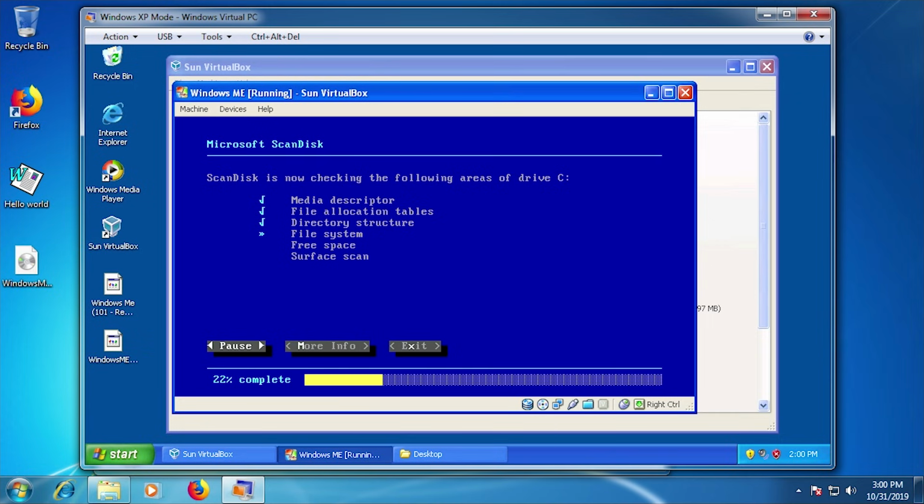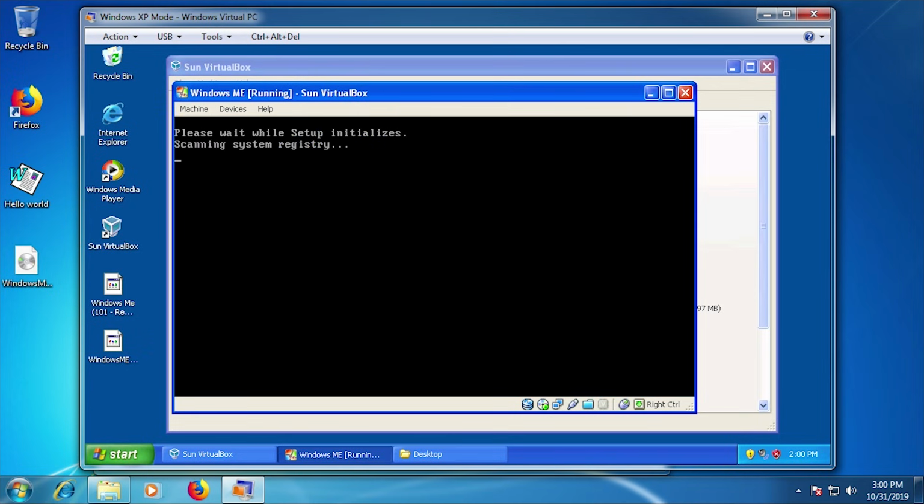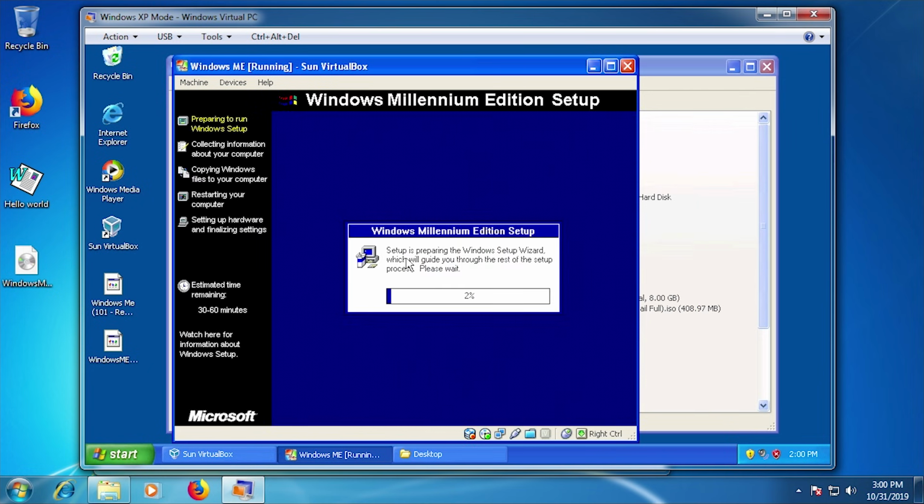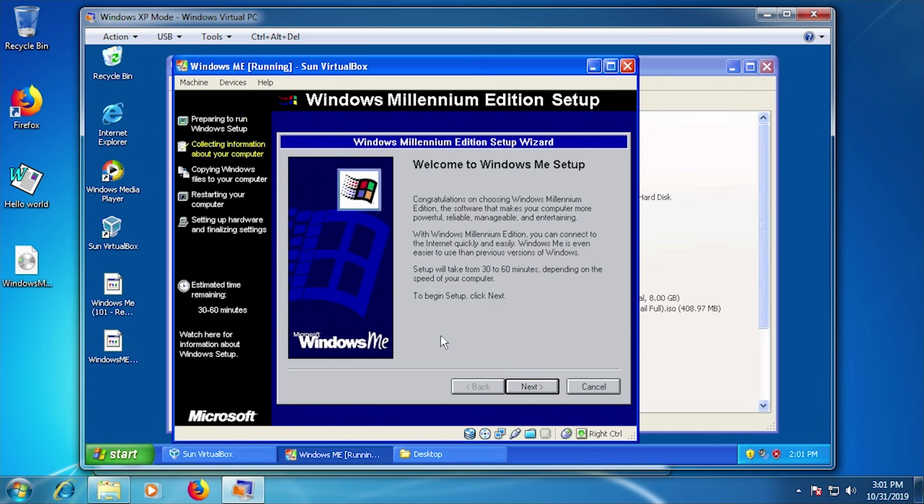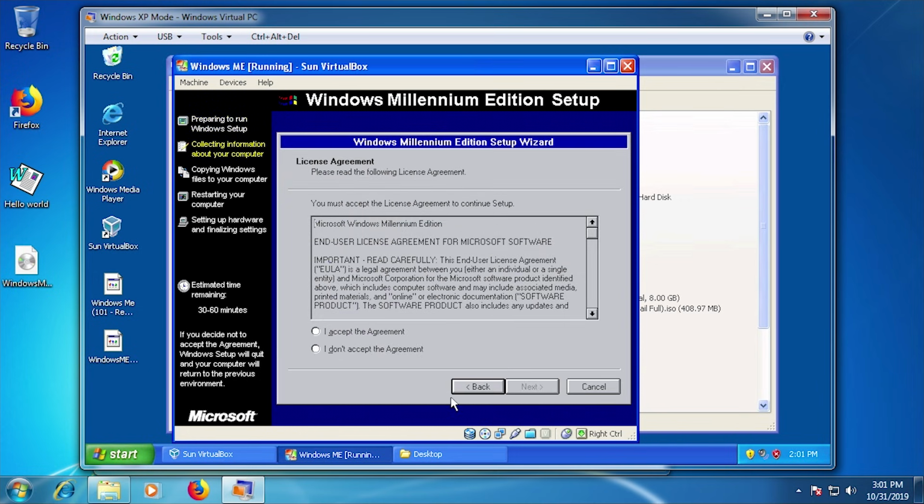I'm pretty sure that we won't have an issue installing Windows Me inside of XP mode. I think where we will start to experience issues is trying to get another virtual machine software installed inside of this one, and then try to install another virtual machine. I think we're going to start to experience problems there because we only have 64 megs of RAM on this VM, but we're going to just go through the setup process here and worry about that later on. And you can already see, check this out, I'm moving the mouse around, it is definitely lagging behind. It is having some trouble keeping up here.